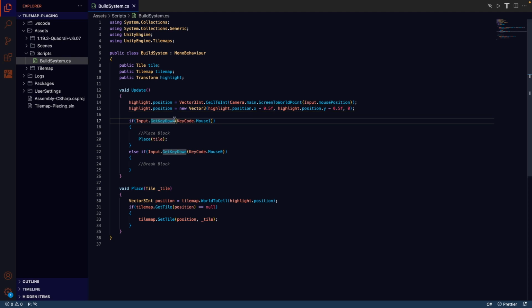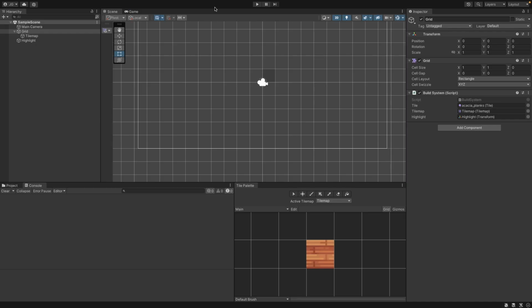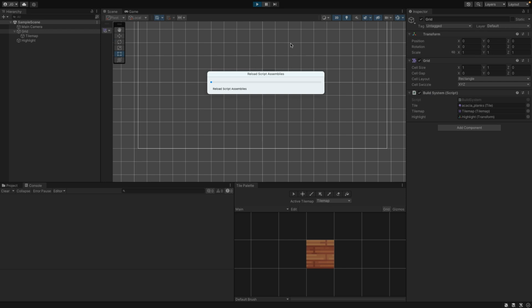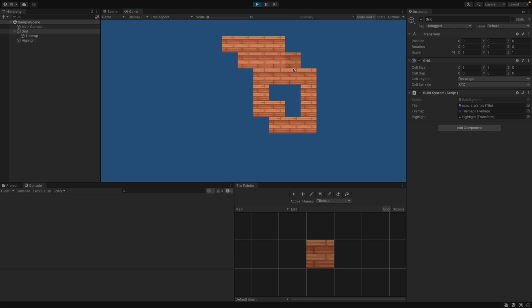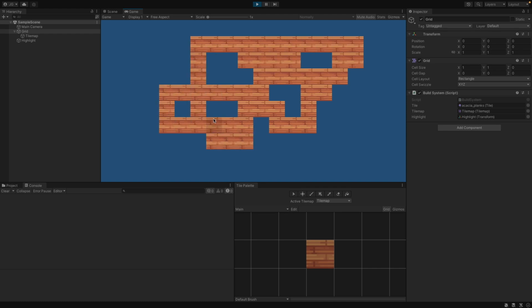GetKeyDown means you actually press it. However, if we replace it with GetKey, which runs on a kind of update and runs as long as you hold it down, then if we save and check it, right, let's just run it. There we go. As you see, it has a drag effect, which is very nice. However, the downside to this is it's a bit more laggy, so if you're getting a bit of lag, then you might need to get rid of this.